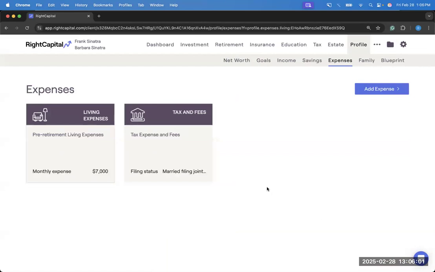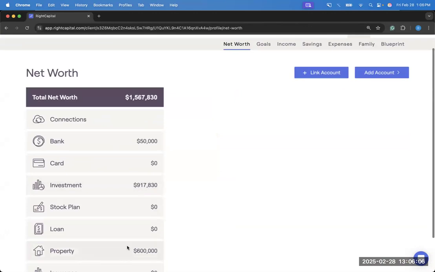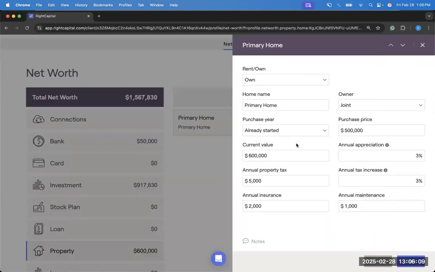And the reason why we want to enter those expenses separately within that property entry itself in the net worth is so that if we ever decide to sell that property at any point in the projections, the system will know to change or to stop these fees associated with that property. So if we, in this case, were to model something down the road, like a primary home relocation where we sell this property and purchase a new property, the system will then know all the fees associated with this property will stop at that point in time, and whatever fees are associated with the new property will start.